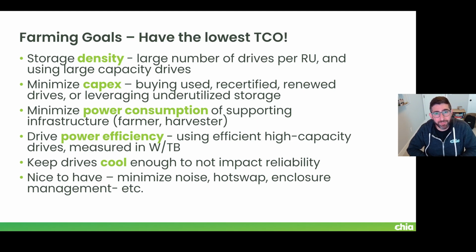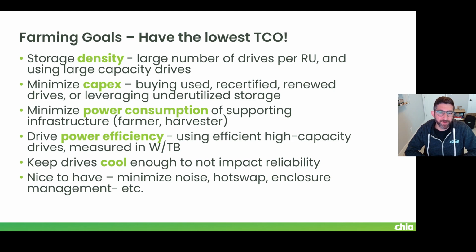But you want to minimize your capex. You want to buy used or recertified or renewed drives if possible. You want to use as much underutilized storage as you can. So basically, you want to have the lowest TCO. Remember that the metric is the TCO. That's the balance of all these things. And you'll see when we look at a few examples that there are a few ways to competitively farm Chia. There's not one solution. And when you look at minimizing capex, again, it's just dollar per terabyte. Get the cheapest dollar per terabyte.